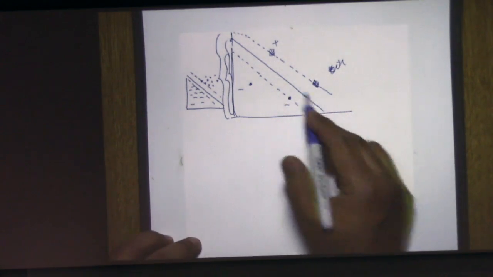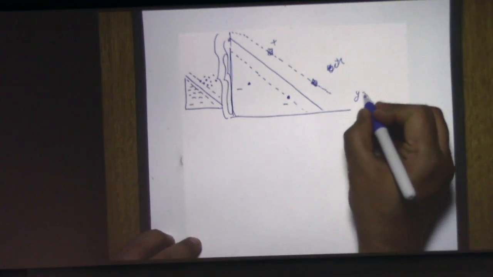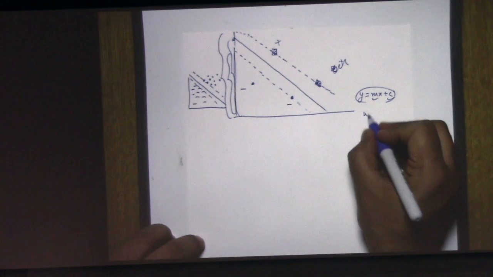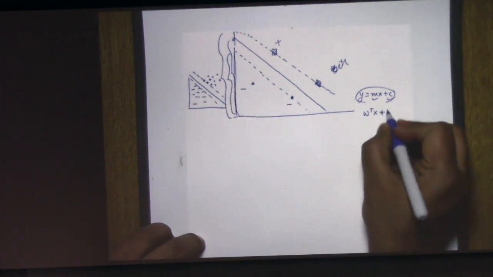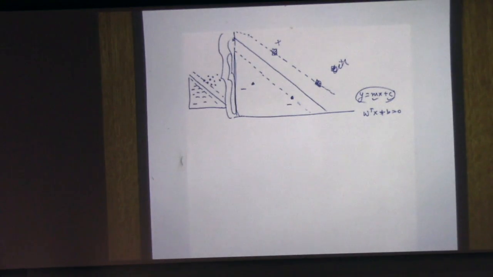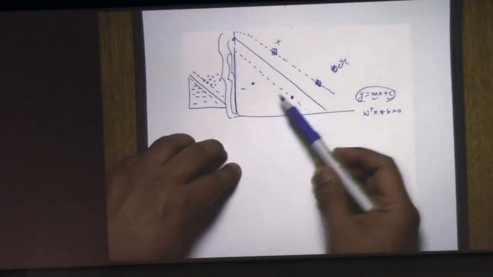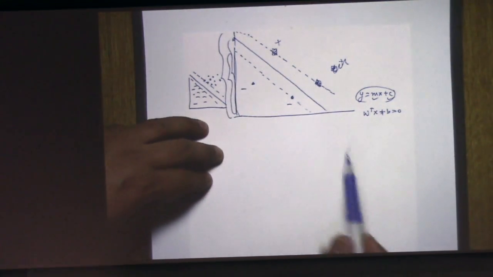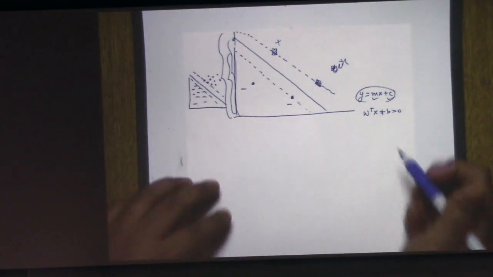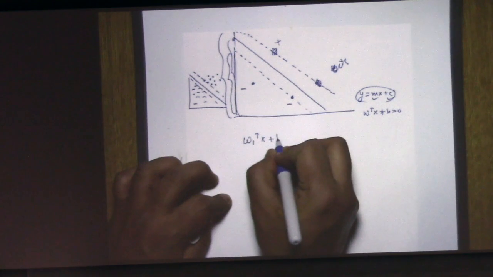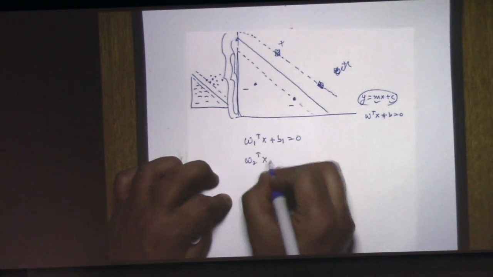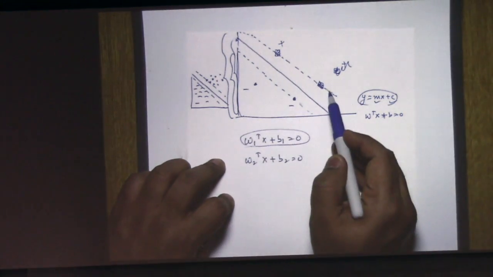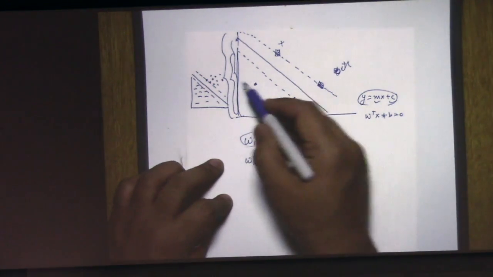Then, of course, the expression for that line would be something like y equal to mx plus c, right? So you know m, you know c, but you need to convert it into this form, w transpose x plus b equal to 0. So you need to rearrange terms here. Then you assume that this is the margin, and you figure out the equation of the line there. So you get two possible lines: w1 transpose x plus b1 equal to 0, and w2 transpose x plus b2 equal to 0, right? This will be the line if you assume one margin goes through these 2 points, and this will be the line if you assume the margin goes through these 2 points.